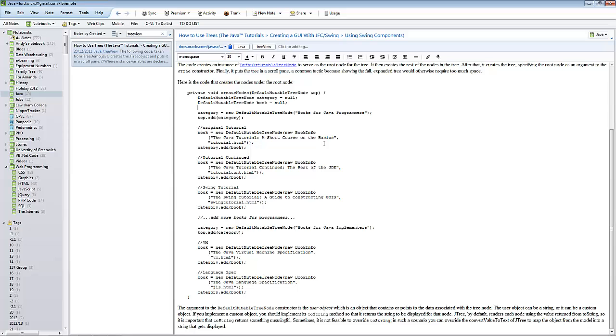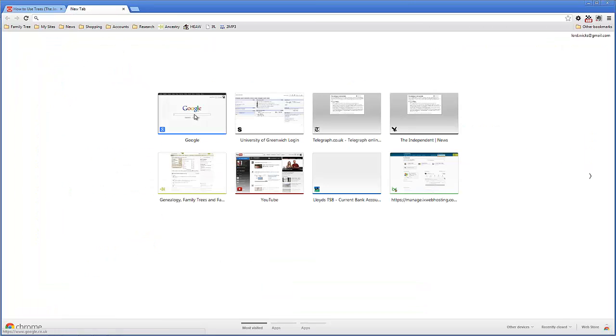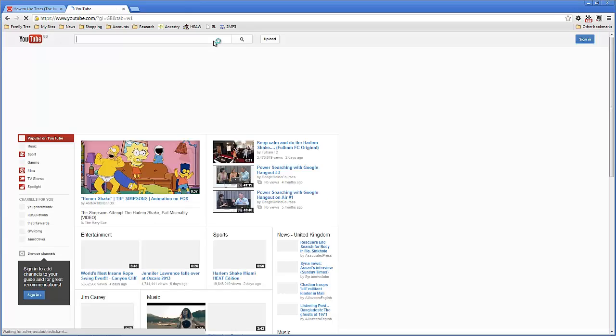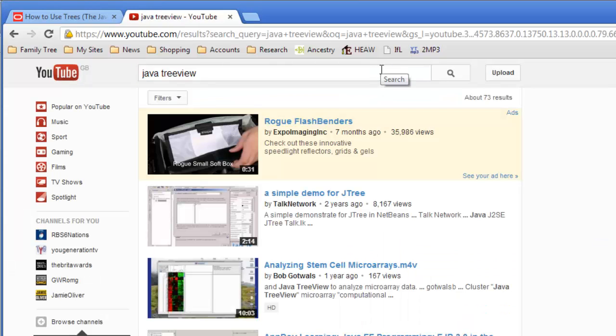But there is one other little trick. Let's suppose that you're not too sure how TreeView works. Yes, you've got your code to go, but is it really the code that you understand? Why is it doing that? A good place to go is YouTube. So let's go to YouTube, type in Java TreeView. YouTube isn't very good for getting code, but it is excellent for having explanations about how to do things. So a simple demo, and again it's the same principle. You may have to go through three or four different videos before you find one that explains it in a way that makes sense to you. There's a little work involved, but you can get at all the code you want and the explanations that you want very easily.